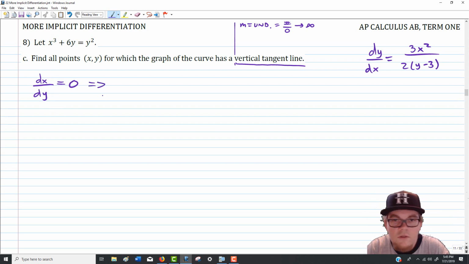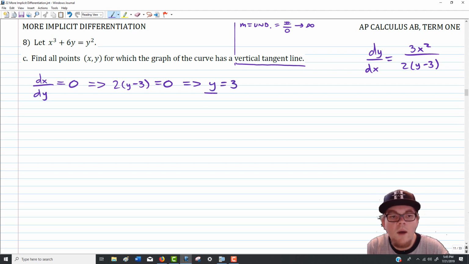What that's saying is we want no horizontal change over whatever vertical change. Once we have that essential statement in place, then that's just asking us when does the denominator equal 0. So from here, that would be 2y(y - 3) = 0, and that's like the quickest problem out there. That's just that y equals 3. So we know the y coordinate here is going to be 3. Once again, we would be done in just boxing our answer, if not for the fact that we're again asked for the point (x, y).